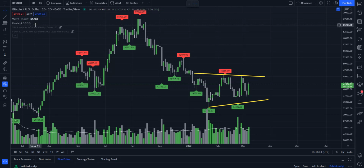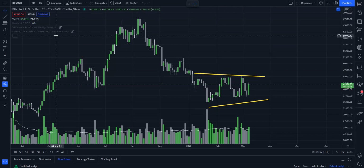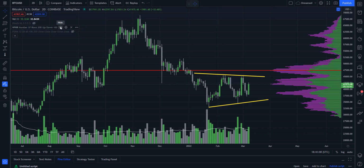So if I take these pivot points off and step back and take a look at the VPVR here, you can see this area, this point of control in red. This is also lining up right around that $45,000 to $47,000 area. So this is why it's such a big deal here, and we have to be careful of false breaks, anything down in this range here. But you can see this potential overhead resistance, and if we can get over it, you can see these big gaps here where we'd have potential to really run hard and fast. So this is the area to watch, and what I'm going to be paying a lot of attention to.